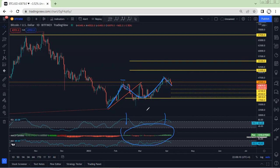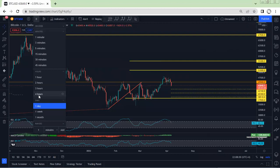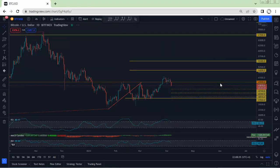The reason I'm highlighting the 1 2 3 ABC is, if this one turned to ABC, the price can give us one more drop, and I don't think this is the one. That's why I'm considering this one as a running flat. Okay, that means if we get any opportunity for buy as a short term, we will take it. And how deep this one can go, these are the levels we can look for. And at this point, based on daily chart, I don't see any trade setup, and we still need to see the breakout of this one.